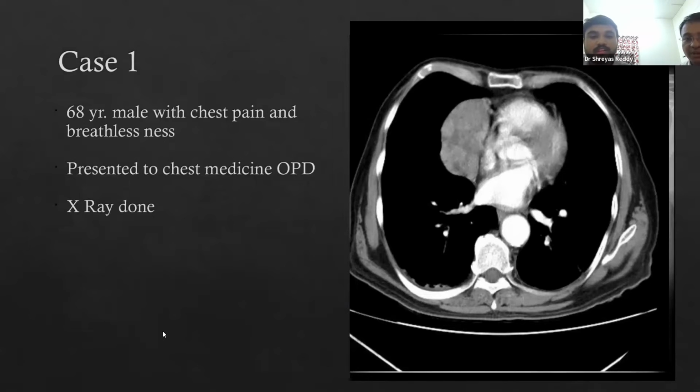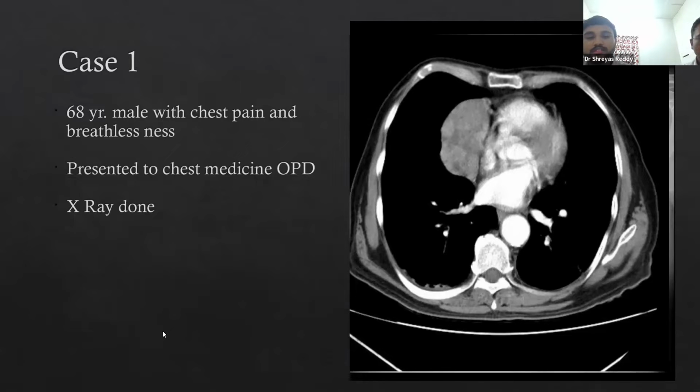What do you think is the origin? Where is the origin? Subpleural, pulmonary? What do you think? Intrapulmonary. How do you say that it's an intrapulmonary mass? It's extrapleural because it is making obtuse angles with the pleura. So it's an obtuse angle which is forming with the pleural border. So most probably it's a mediastinal mass, a subpleural lesion.